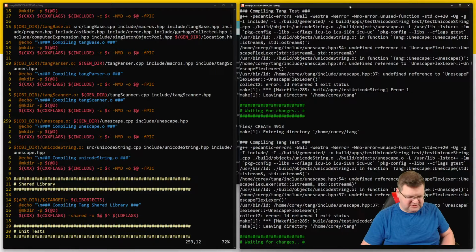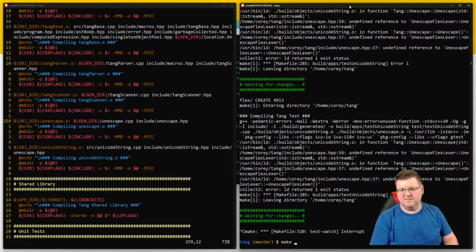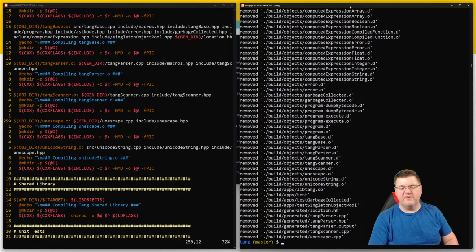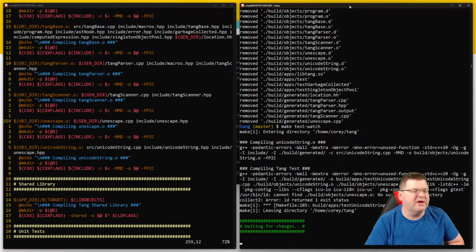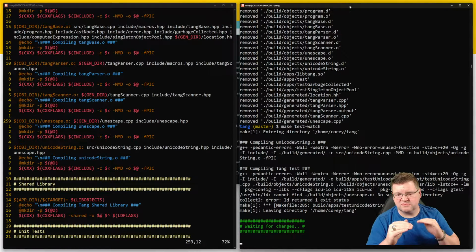So what I'm going to do, remove it all, start again on the compile. That is, just so I know what's compiling, what's not. Okay. Unicode string.o compiled. Tang test cannot find build objects.